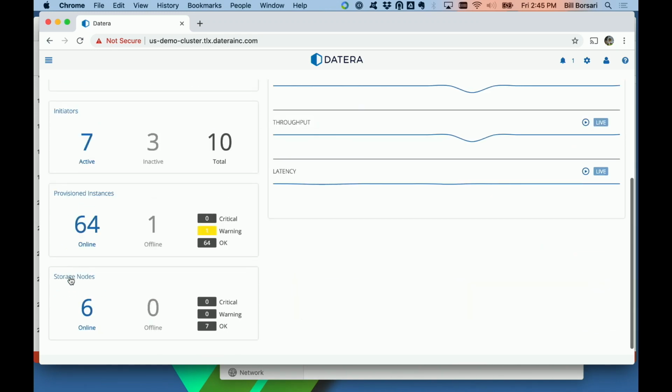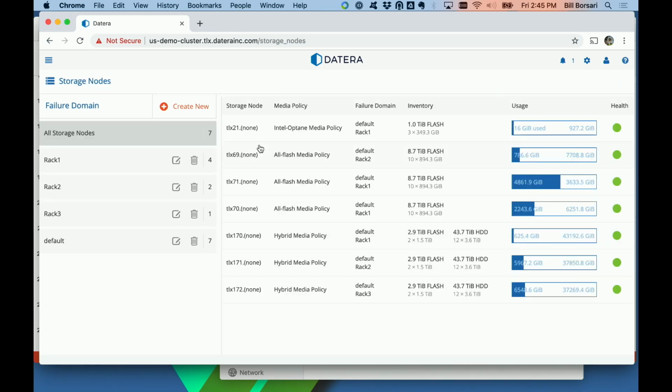So I'm going to navigate here to our storage nodes. What you're going to see, it's a little small. Hopefully you can read that. My first one here, the order in which I created the system, is Intel Optane. We love Intel. The Optane media is fantastic. 3D XPoint is very, very fast. I have a server. It's a physical 1U server. It's got Intel Optane media. I have created a label called Optane. I assigned it to this.